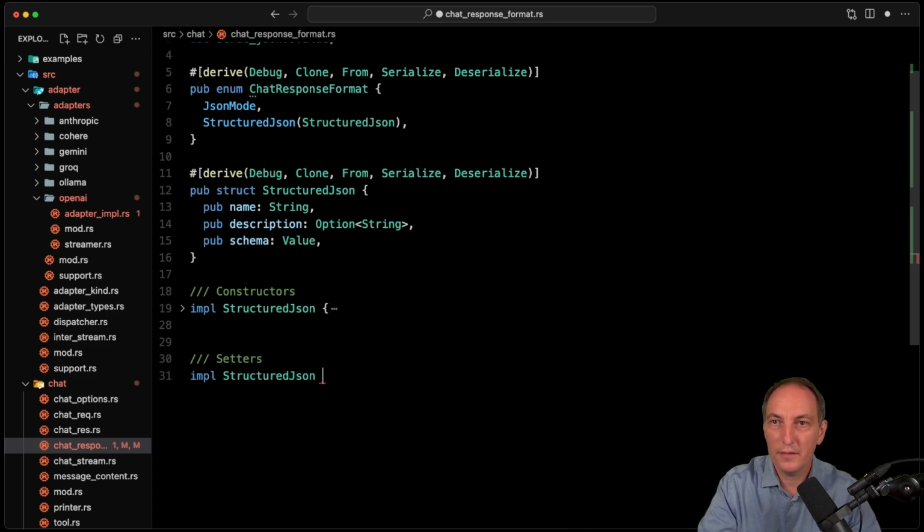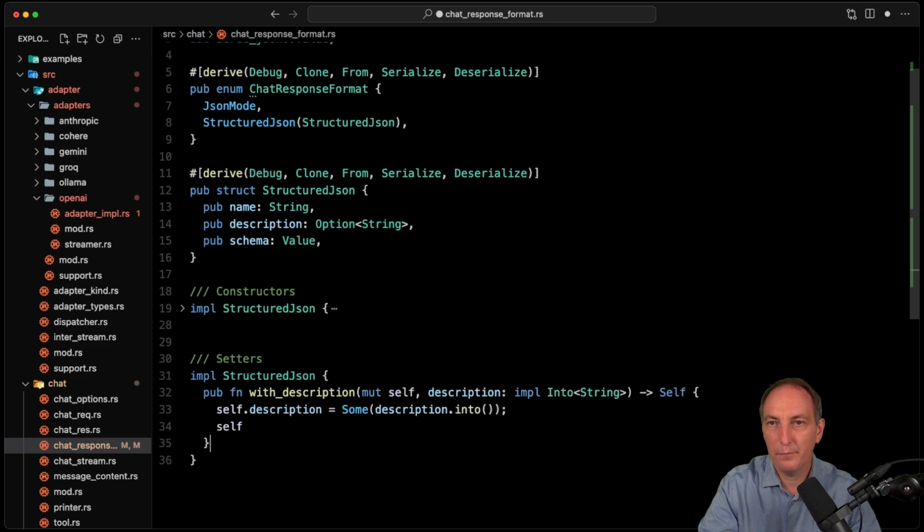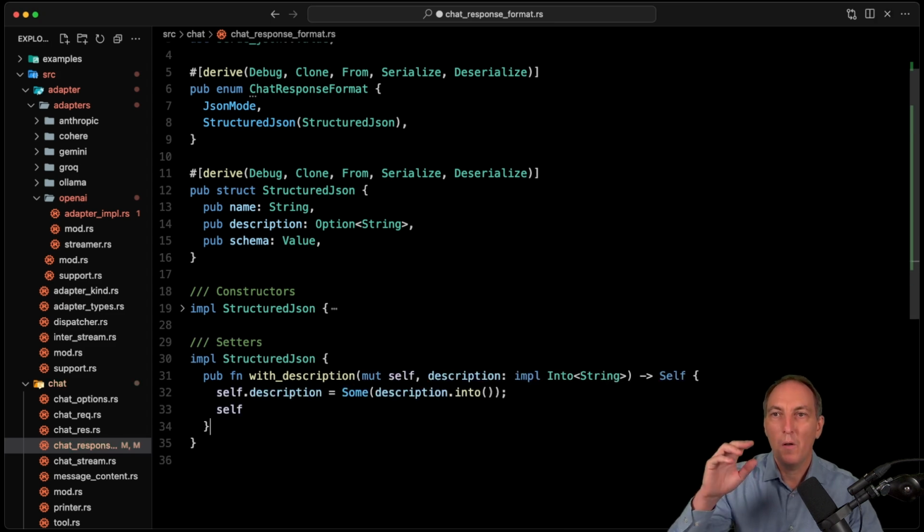Structured JSON, and nothing is perfect, but it's not about perfection. It's about proximity. So structured JSON, and then we're going to do the with. Okay, so this one is kind of a boring one with description, and then see if the guy does the stuff. Perfect. Okay. So that will give us the description if someone said it.